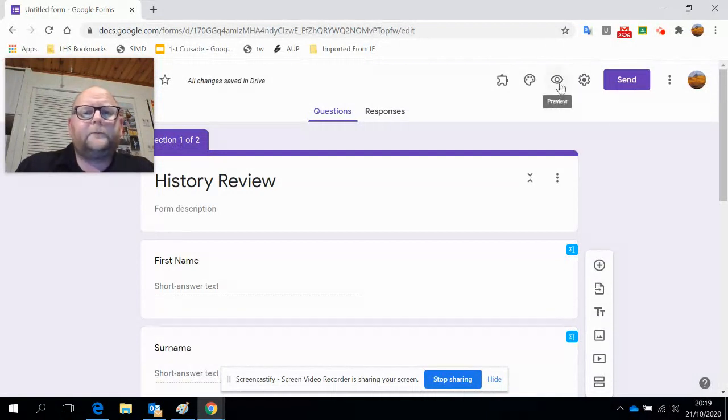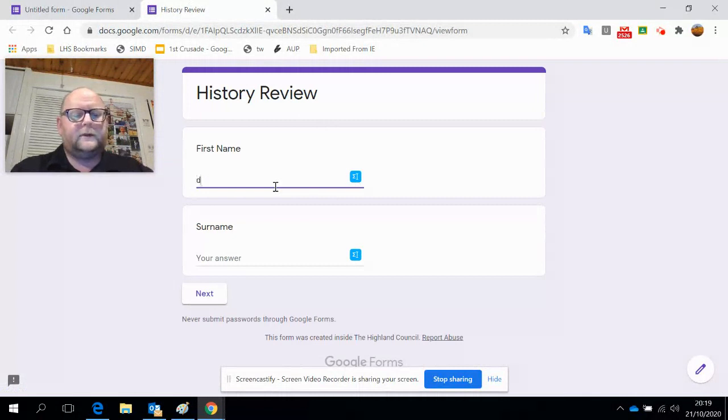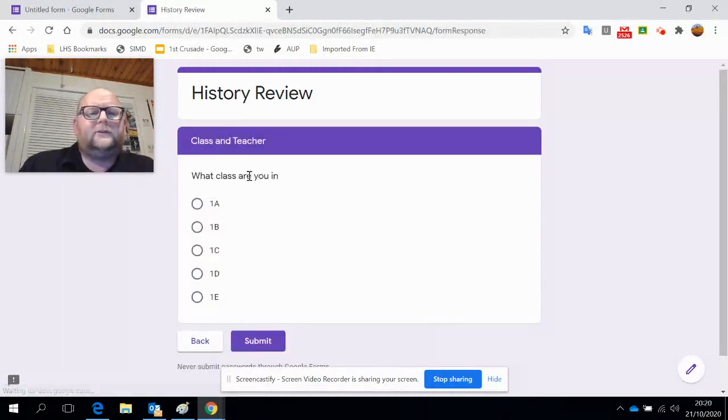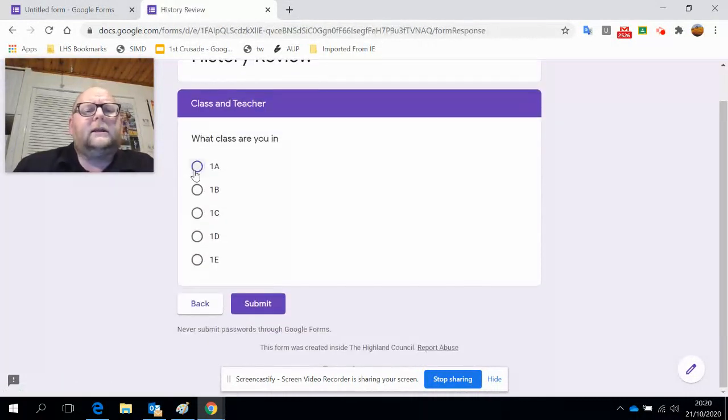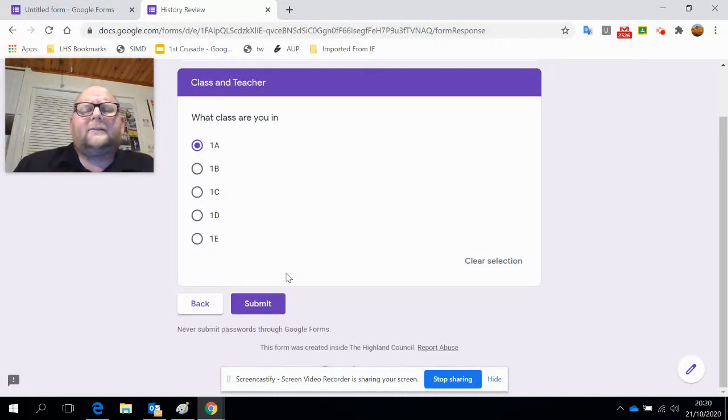Now that comes up, and if we go up here and see a quick preview, this is what the students will see. So you put in your first name. Oops, I've left caps lock on there, sorry. And I'll put in my surname. This is all they can see so far. You can see the advantage of the section. But we go into the next section, and that's okay. I like that. And it's usable, but the more of these you see, it makes it a slightly longer thing.